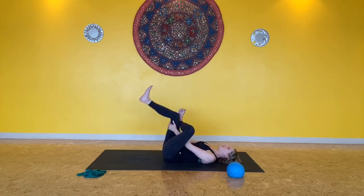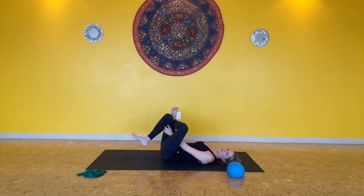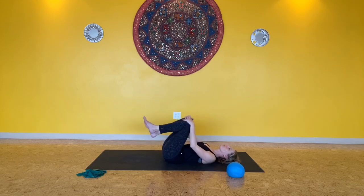Flex the foot. Hug it in. Neutral pelvis. And again, side to side rock once you've established your pelvis. You could even do circles. I just think it's really important to know where we're going from so we know where to come back to. So we're mindful and conscious of what we're doing. On your next exhale, release.